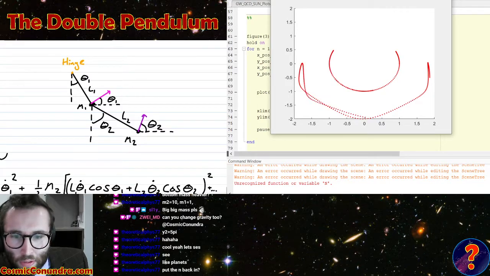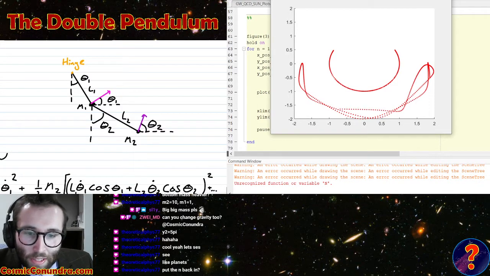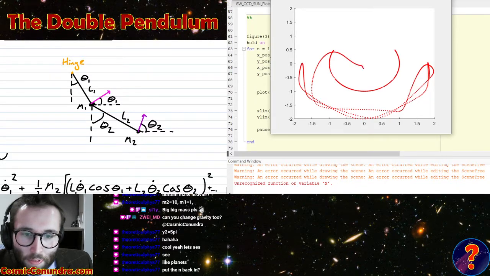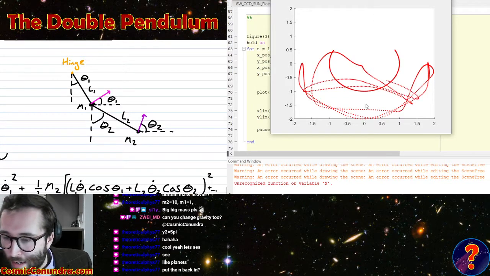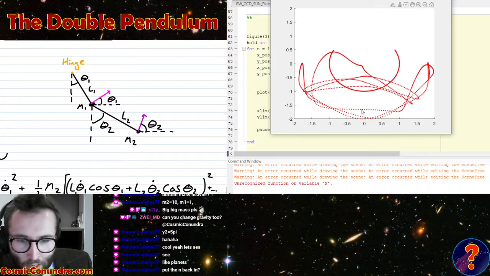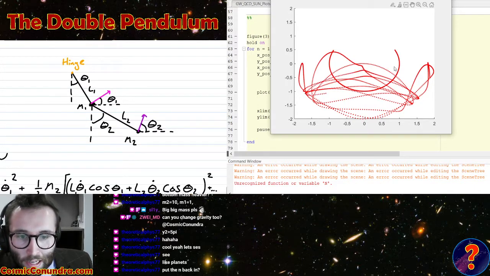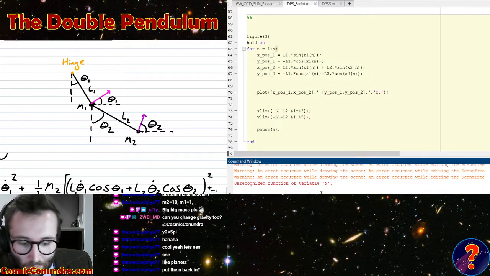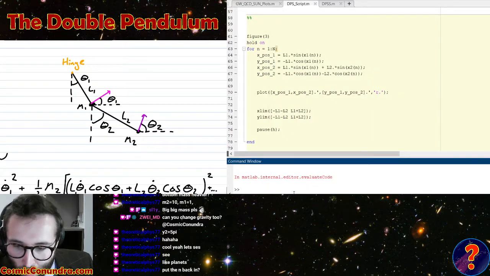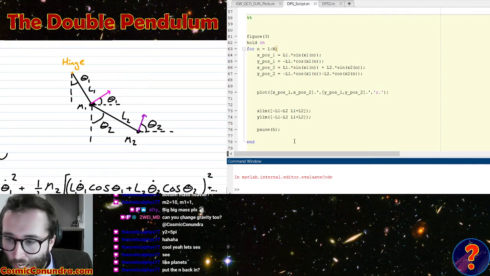Why is it plotting two things? Oh, so now it's plotting both the positions. The one that is darting around more is the position of the second mass, M2, and the upper one that is just staying confined to this roughly circular thing is the position of the first mass. So you can see where the numerics are slightly going wrong, in that this should in reality be totally circular, but of course it's not. Actually, that's something interesting to do that I said we would do. Let's try to look at energy conservation.